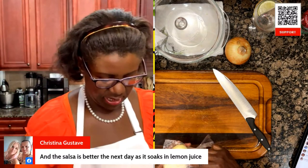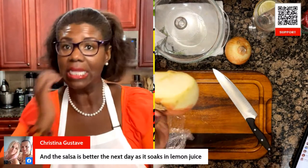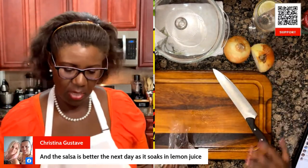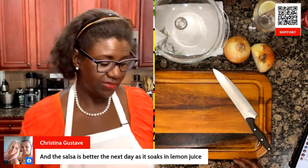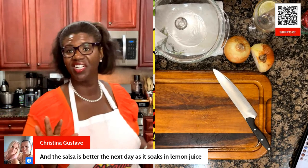I guess it doesn't really matter. But I have a yellow onion that we can kind of get into. So we will be dicing that up as well. We don't need to rinse that since it's got the protective skin, or you can rinse it. I am not the food police. Please do what works for y'all.